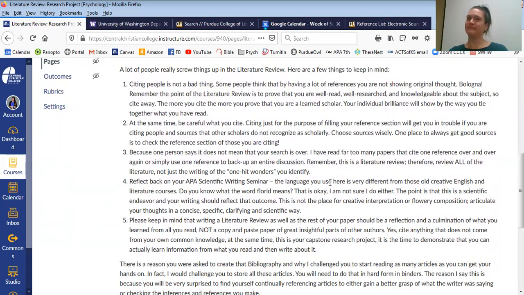Yeah, so it's a lot to fix and edit for your final paper. Okay. This you guys should already know. I'm not going to go over it a lot, but citing is not a bad thing. Especially in the literature review, outside of your research question, thesis, and hypothesis, there really shouldn't be a sentence that's not cited.